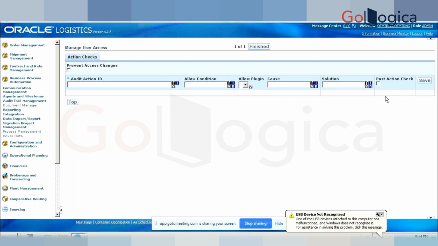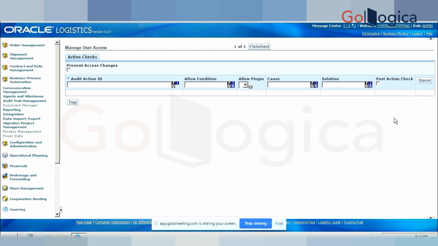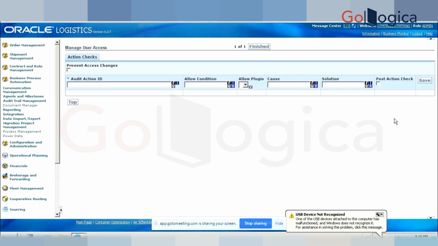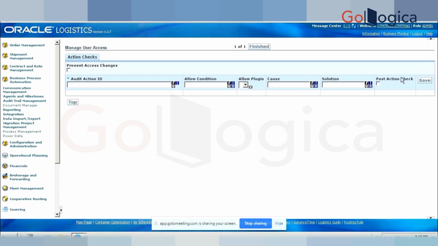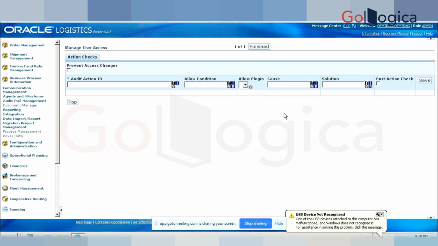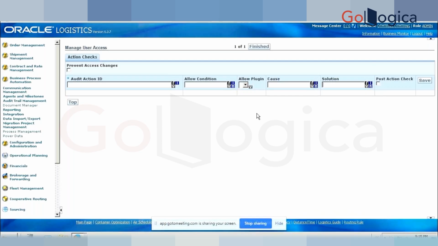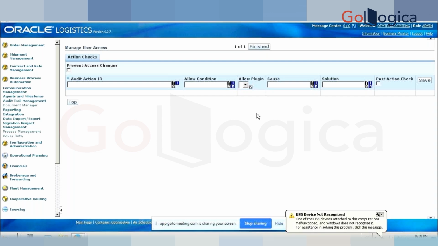So this is the post action check. Post action check is something like: if you want to do this action check after the query runs. After running the saved condition, before it is being saved, if you want to run this post action check, you can click that. Generally, we will not use the post action check, because we need to check when the actual edit has been done.